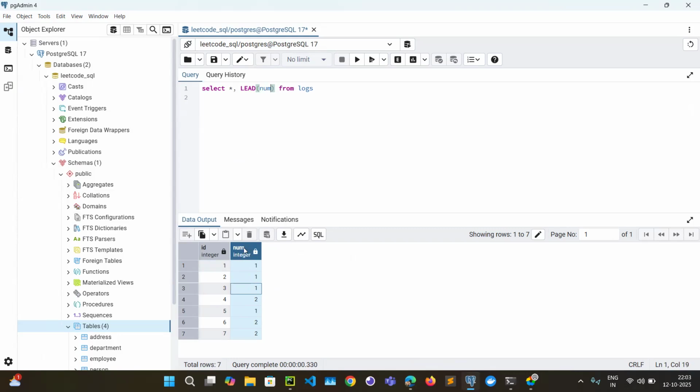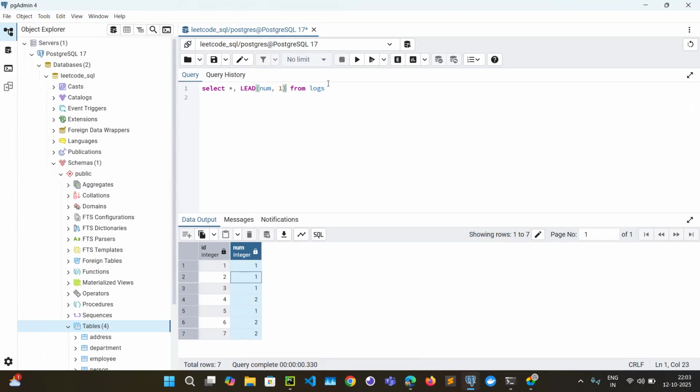The offset is one by default, but for simplicity I am putting one here. If you give two, it is going to find the next to next, and if you give three, the next to next to next.